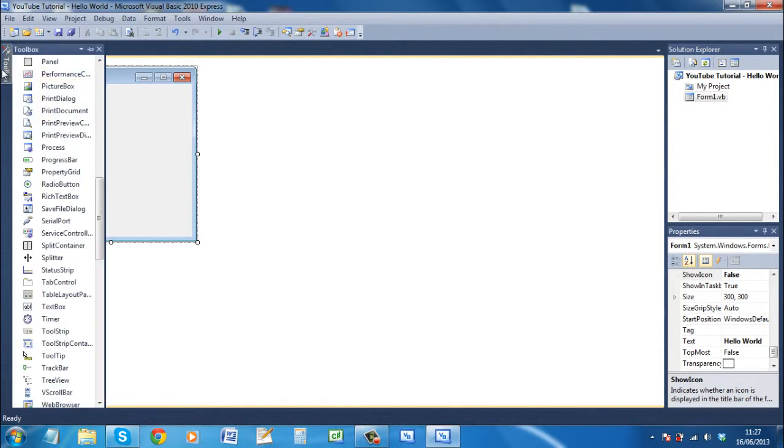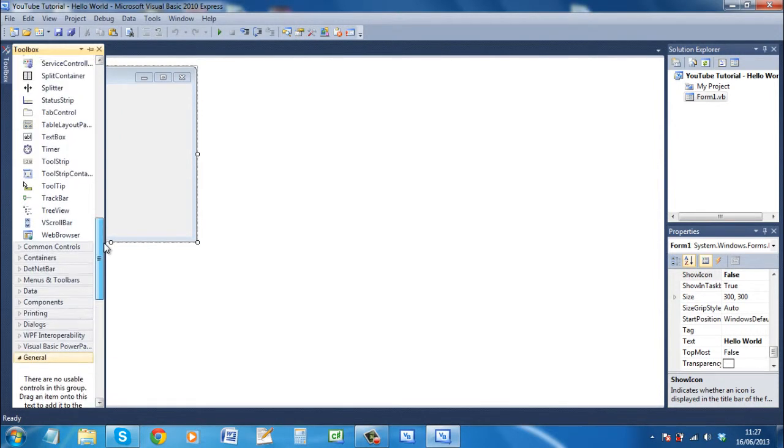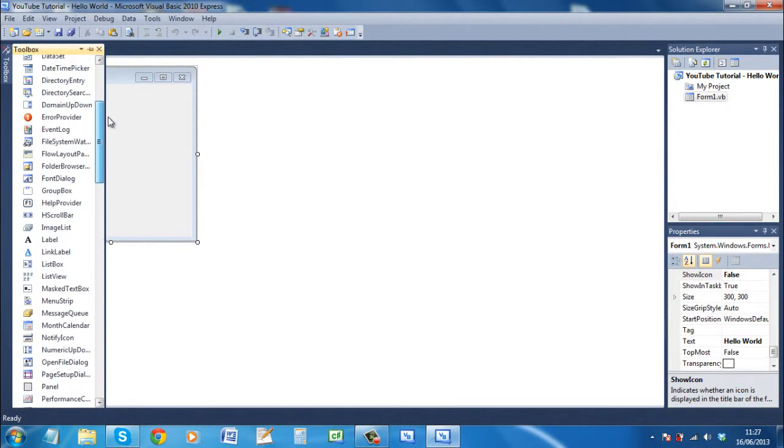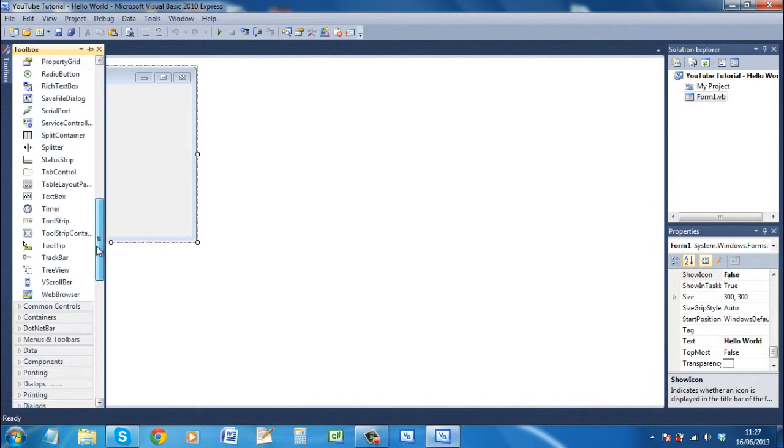Over here is the toolbox, and if you hover your mouse over it or click it, you get the toolbox. The toolbox basically allows you to drag pre-installed controls to your application.